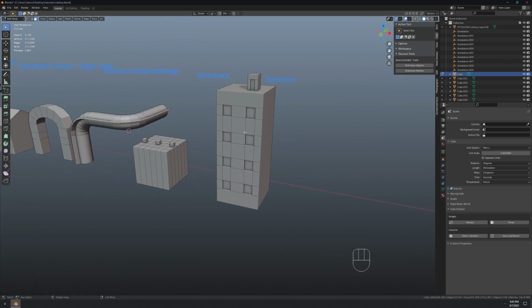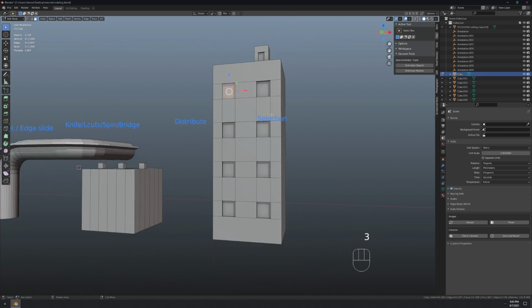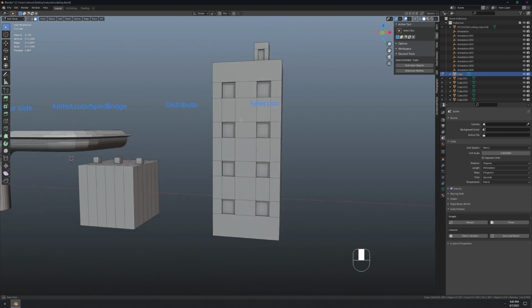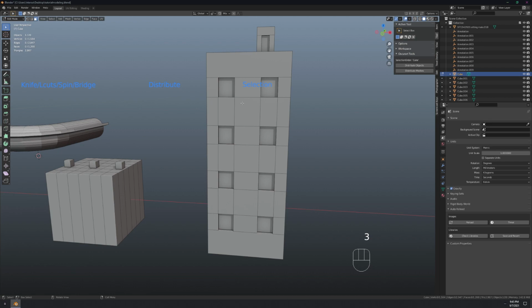Okay, let me think. There is one more interesting thing, the Shift G menu. Let's say on this little apartment block that I made, I want to select all of the windows quickly. Instead of doing it with the Shift key like this, because it takes time, what you can do is select one and press Shift G and select similar.